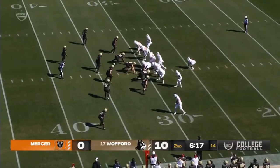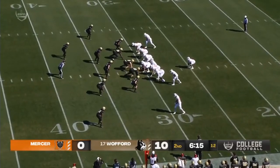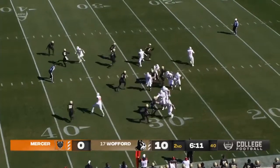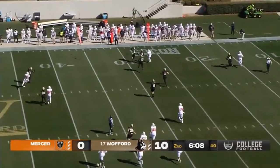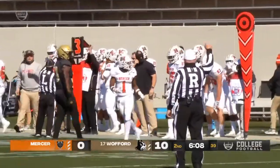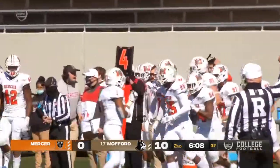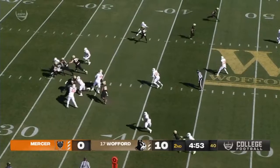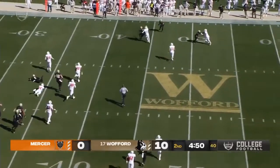What can Carter Peavy do with this third and five situation? Shift to the right by the entire offensive line, motion back to the left. Peavy rolls out — he's got pressure from Mason again, and he's just got to throw it into the ground, as his primary outlet, DeAndre Johnson, was triple covered by the Wofford defense. A couple of the turnovers and a couple of long drives. Weirich under pressure, escapes it for the moment, throws it out.